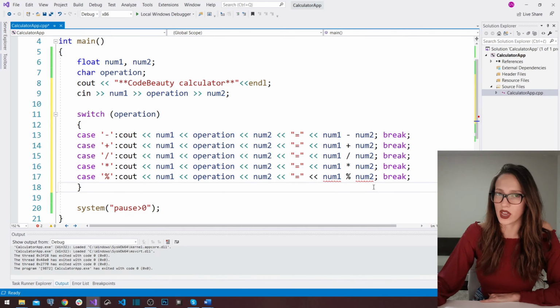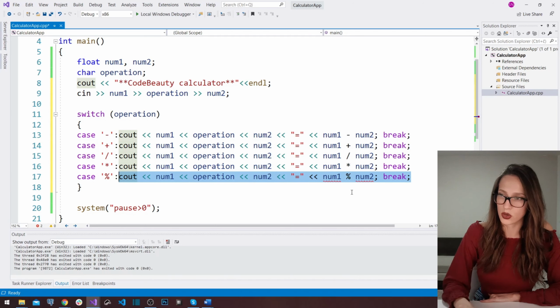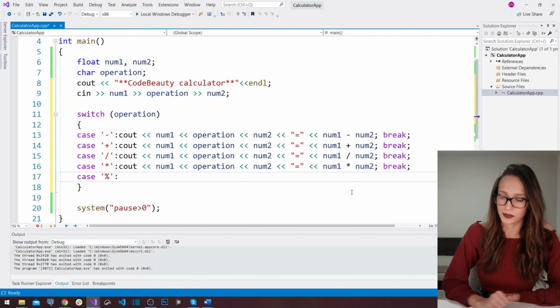So now what we have to do is the following. I'm going to delete this line here, and we first have to check whether both of these numbers are integers, and in that situation only can we perform this calculation. But in a situation where one of these two or both of them are not integers, we are going to write out to our user that the operation is not valid. So I'm deleting this code here.